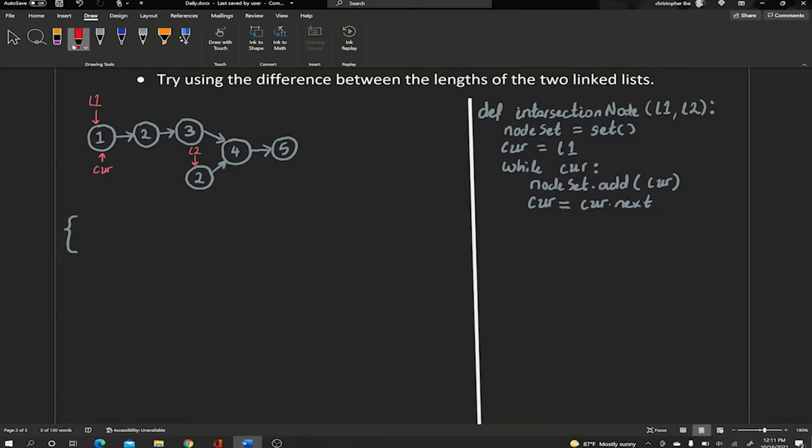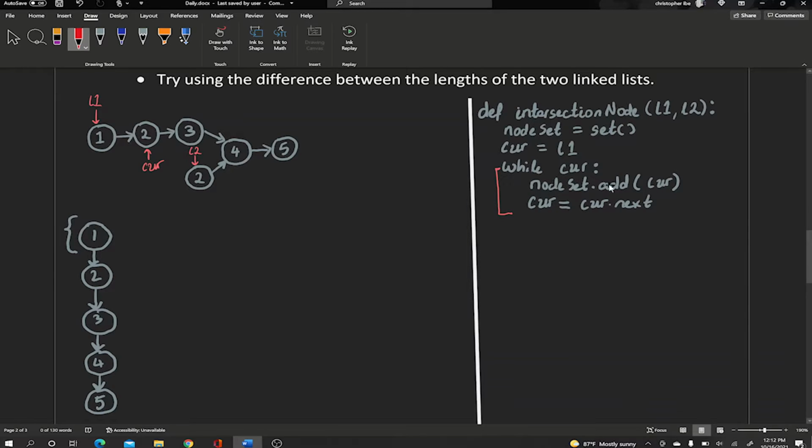So let's go ahead and actually perform what this while loop is going to do. So in the first instance, cur is on node 1, so we're going to go ahead and add it to our set. Keep in mind, we're adding the node, not the value. So technically, since it's a linked list, if we add just the node, we technically add everyone else because each node has two properties, the value and the next pointer. So now we've added the first value, then we're going to move current forward. So cur now moves to cur.next, and then we're back at the top of this while loop.